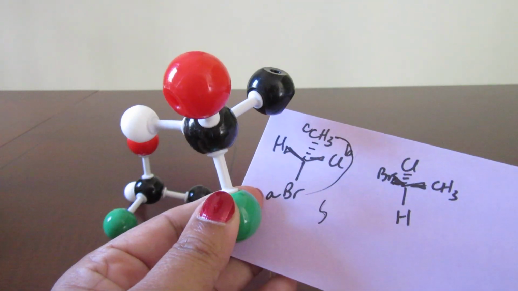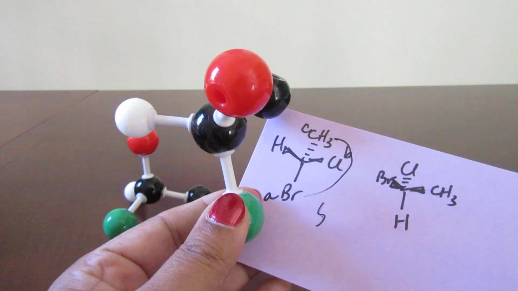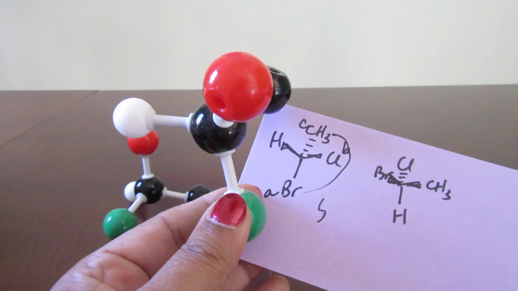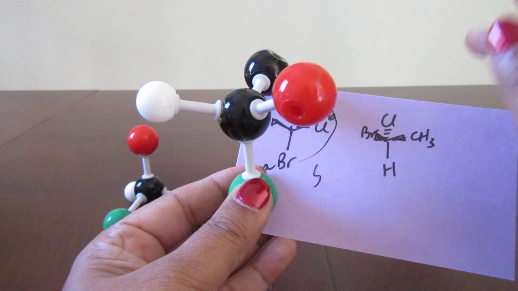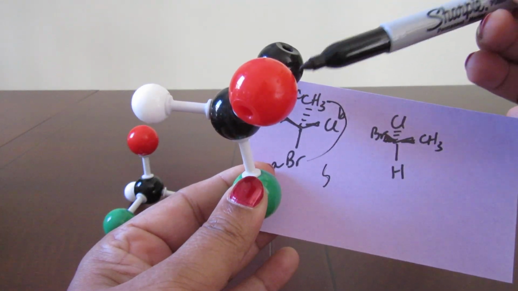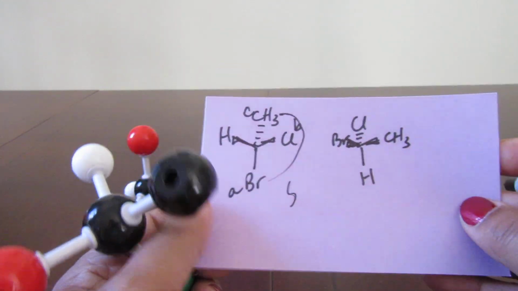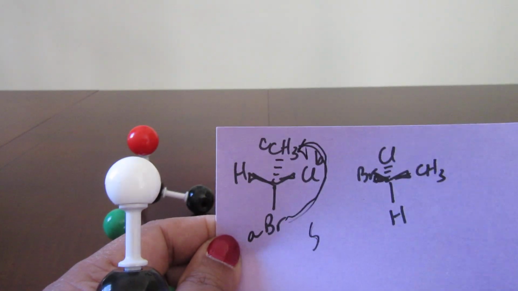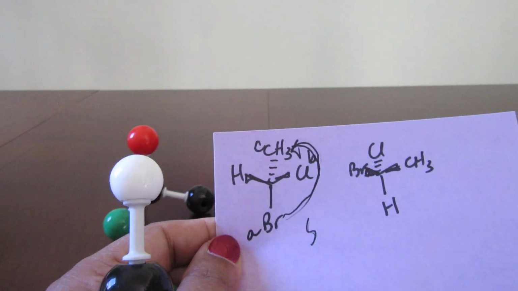So the 3D orientation can be a little bit disorienting also. So you want to make sure you do the R and S correctly, and that is something that you have to learn to visualize. So that's why I'm saying, if you look at it from this side, then you will understand that the CH3 is at the back. If you just keep looking at the paper like this and say I'm going to go from A to B to C, then you're going to get it wrong, because that's not the right thing. The Cl is actually coming out at you.